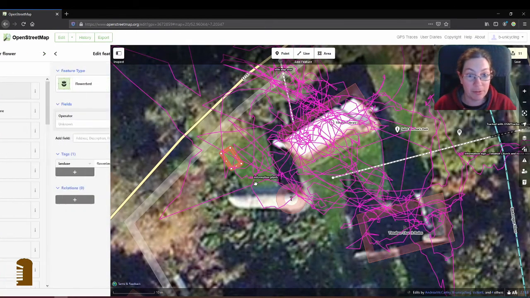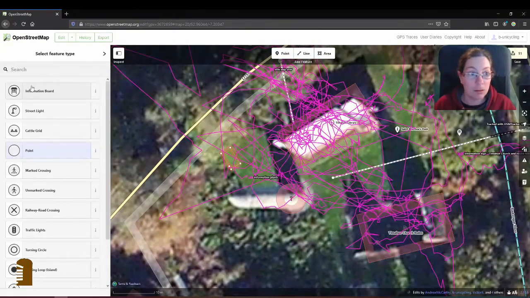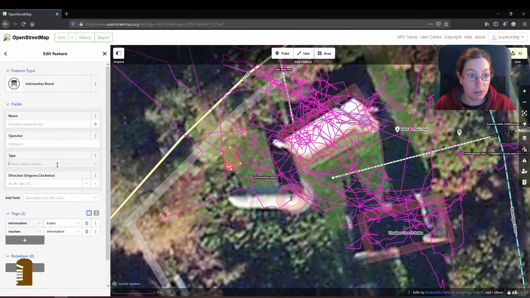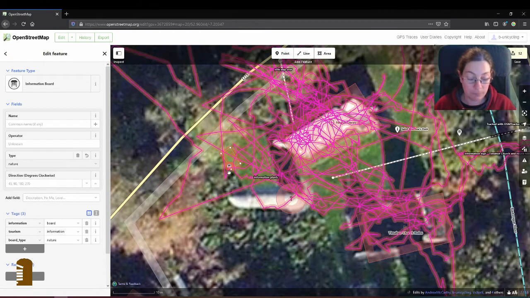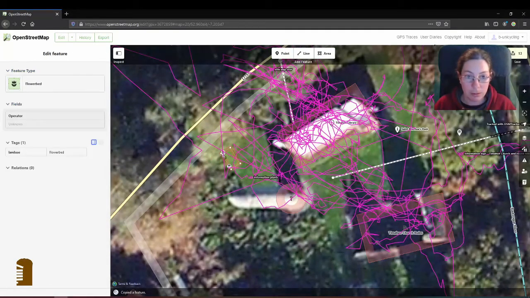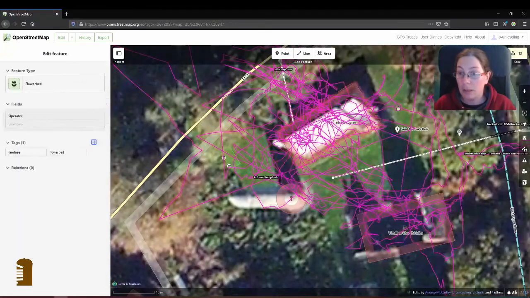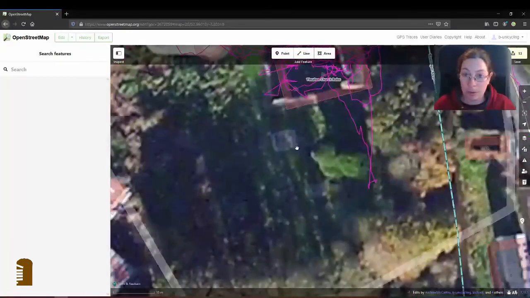Flower bed with two information signs about the plants, and I think there is a type nature, or maybe let's go with nature, and I'll copy and paste that and add the second one. And you can add the whole inscription of those signs, but I just thought that would be a bit much.